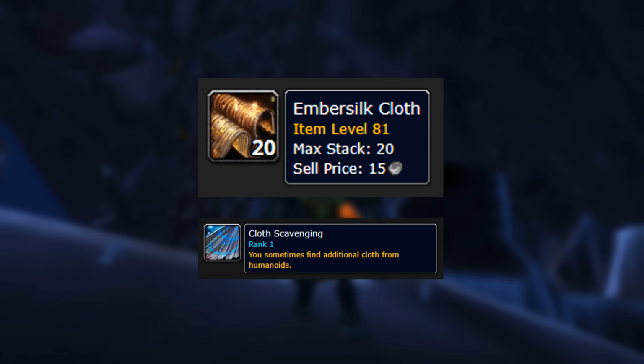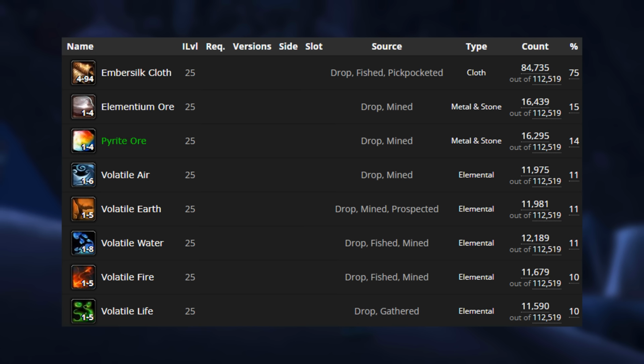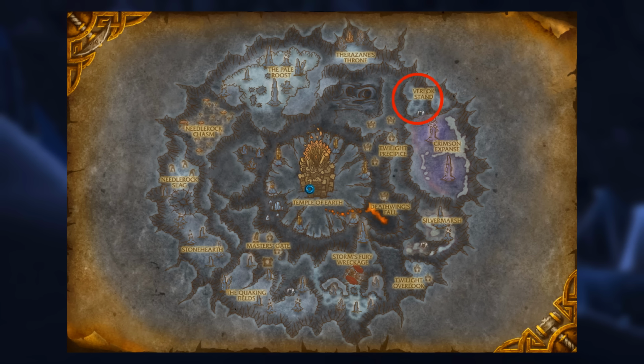Next farm is a hyperspawn, and probably the best amber silk cloth farm in Cata. Once again, make sure you're using your potion of treasure finding. This is going to allow you to get all the different materials from the tiny treasure chests. When doing this farm, you are going to be over in Deep Home at this location right here.